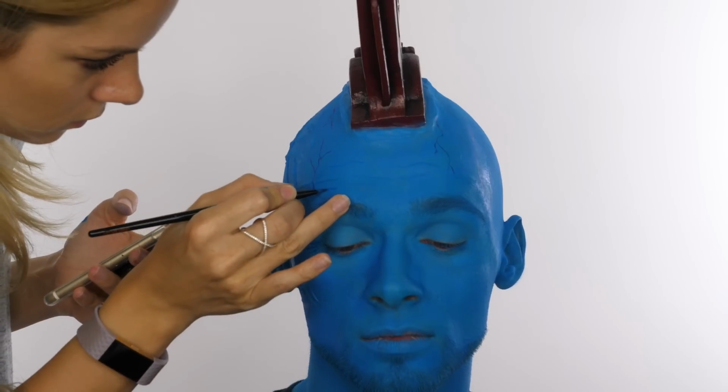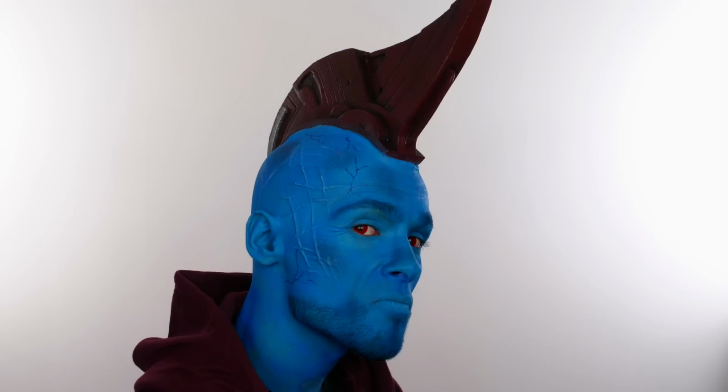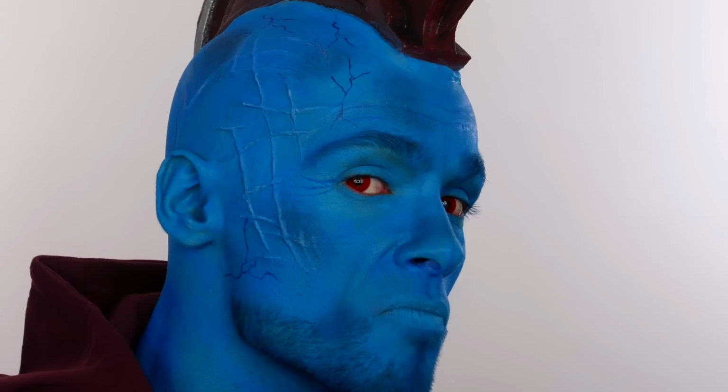I didn't realise, but my camera actually didn't film the very last part, which was just me dusting some black eyeshadow in small patches on the face, which makes Yondu look like he's been in a few battles, he's a bit unkempt and generally a bit weathered.